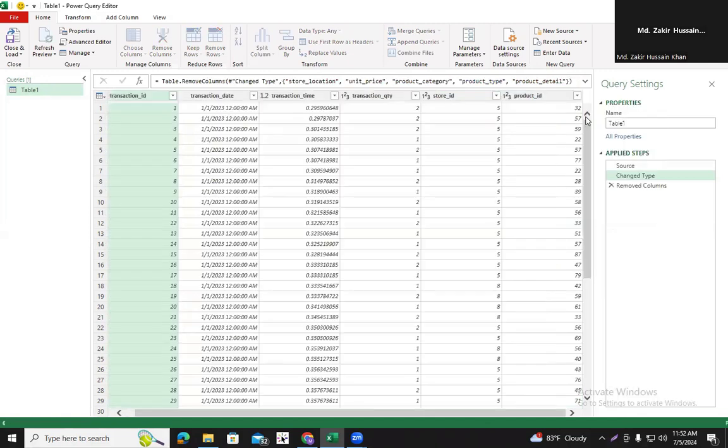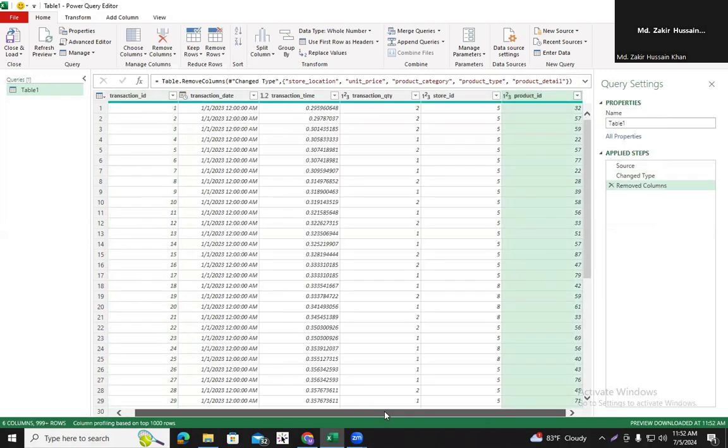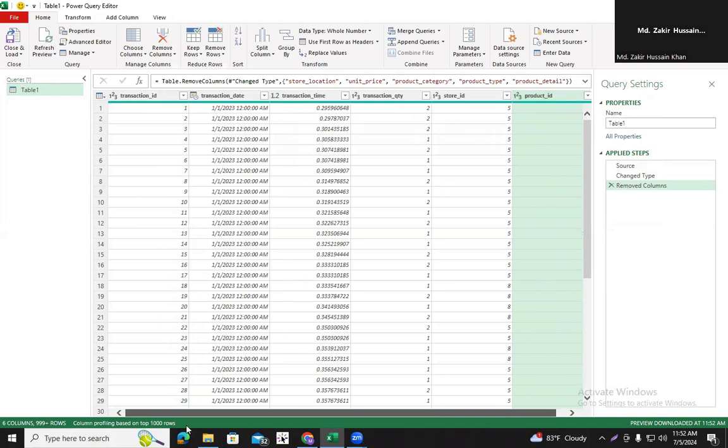So remove columns. Now you can see we have transaction ID, transaction date, transaction time, transaction quantity, store ID, and product ID, and we will name this F transactions.